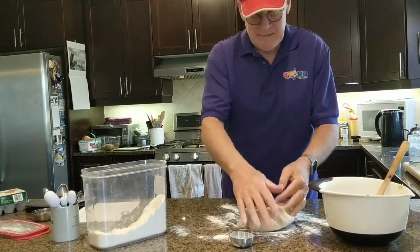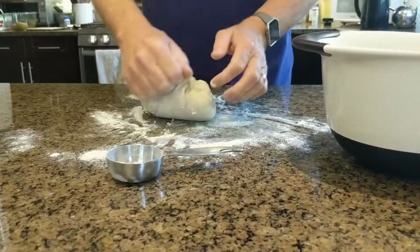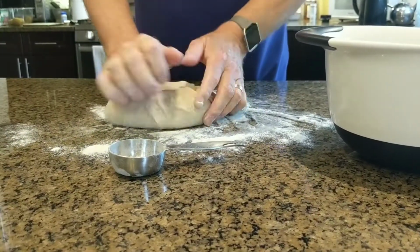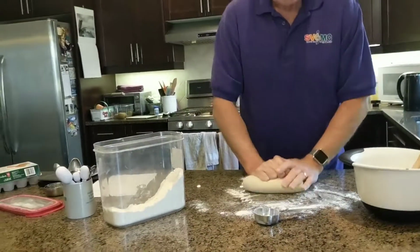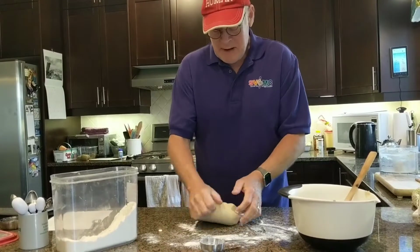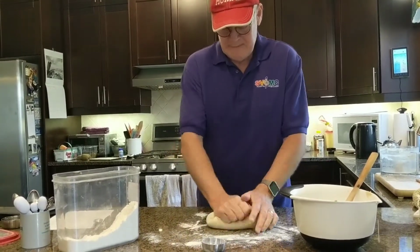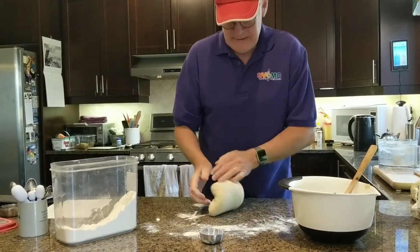Oh, look, it is very gummy. Well, it's supposed to be a fairly soft dough. Look at this kneading technique, folks. Learned it from my mother. My mother wasn't much of a cook, but she did make quite good bread. I have fond memories of Oma's balacha soup. Balachas.